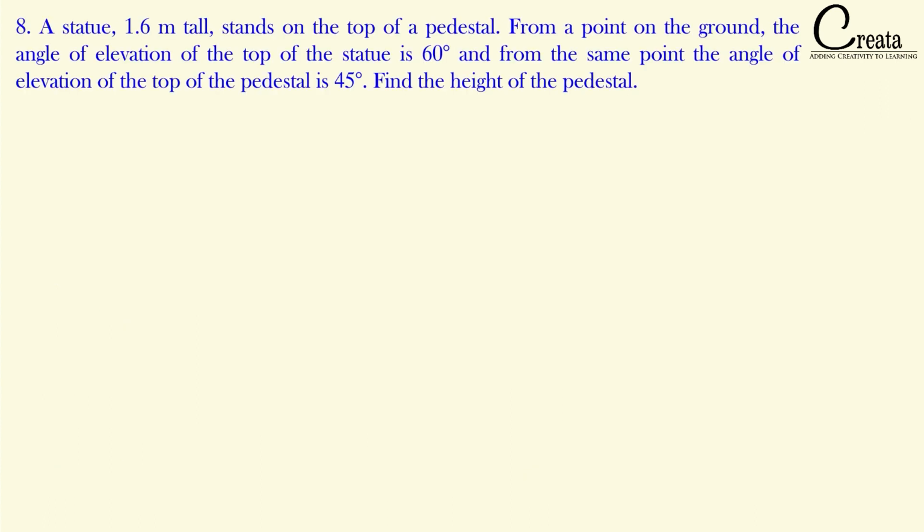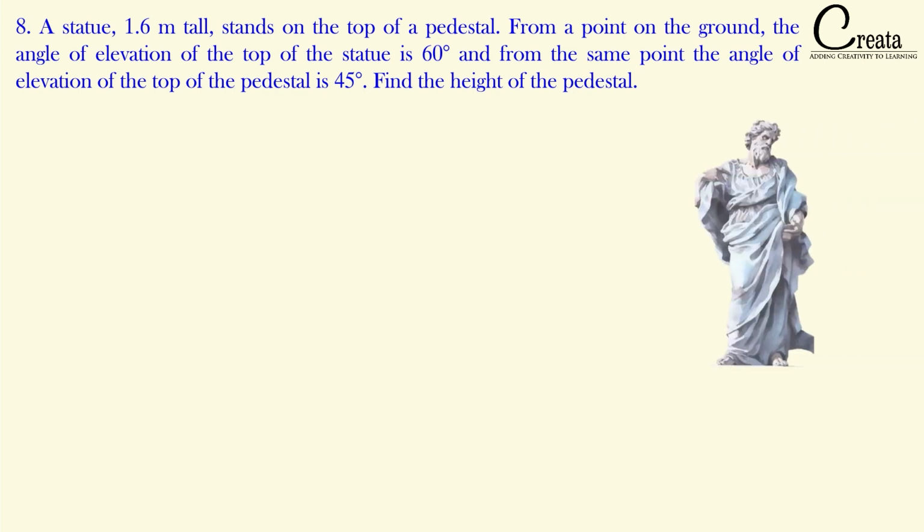Question number 8 is: a statue 1.6 meters tall stands on the top of a pedestal. From a point on the ground, the angle of elevation of the top of the statue is 60 degrees, and from the same point, the angle of elevation of the top of the pedestal is 45 degrees. Find the height of the pedestal. So this is the question. Firstly, let's observe the question.